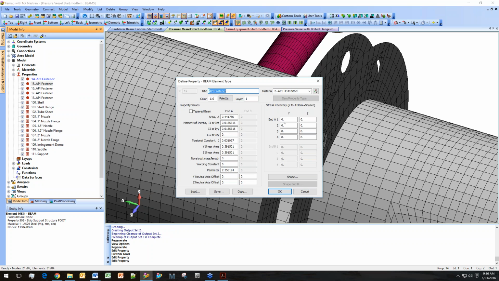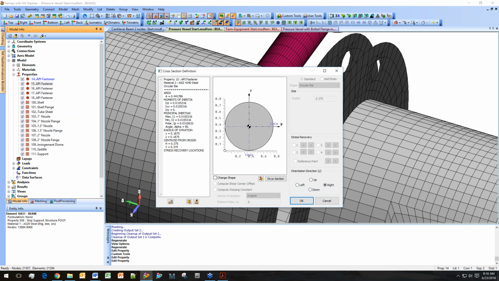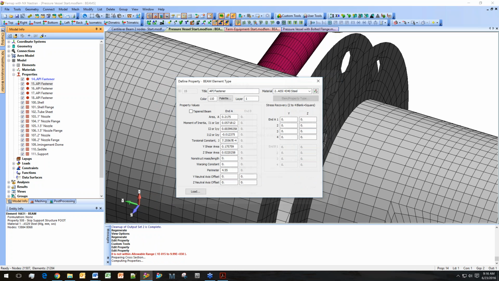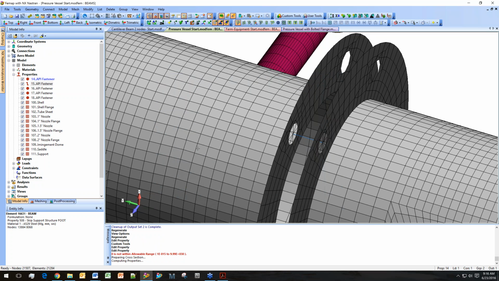One thing that I wanted to touch on that I think is really cool, but there wasn't a great spot to talk about it in this seminar, is, I'm just going to go in here and make our beam some arbitrary properties. Over here in the model info tree, one of the updates in 11.3 that I got very excited about is that in these properties, the beam logos have been updated.